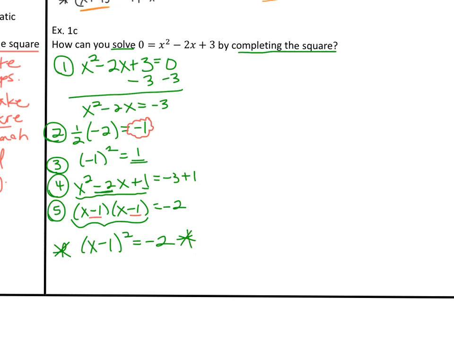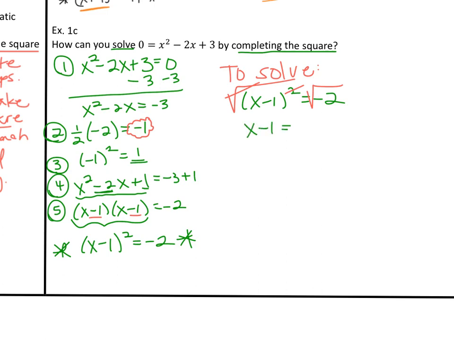We'll get pretty good at that by the time we're done with all of these options. But if we're asked to solve, what we'll do is take the square root of each side. So we'll start with x minus 1 squared equals negative 2. And then we're going to square root each side. And remember, the square root cancels out with the perfect square, and that'll give us x minus 1. On the right, remember what we talked about the other day. If you take the square root of a number, you must put plus or minus out in the front.